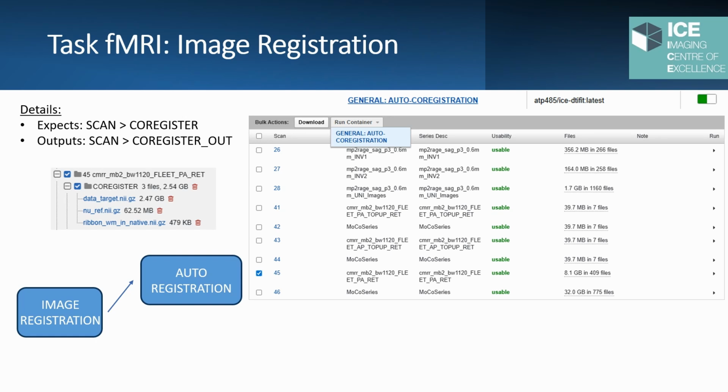And for this function, we define the anatomy as the static image and the data is the target image, the one that's being resliced. And we can also place in this folder a region of interest that will act as a segmentation or a mask for that type of image registration.